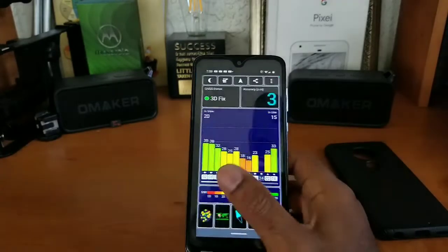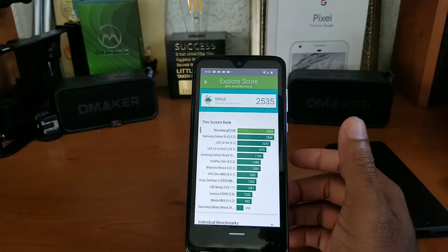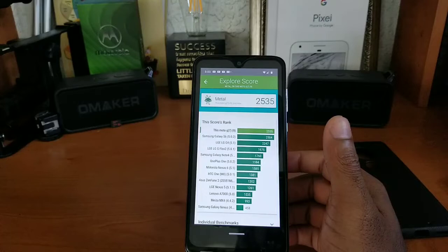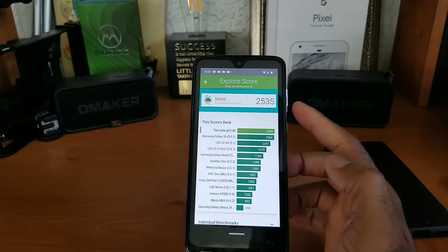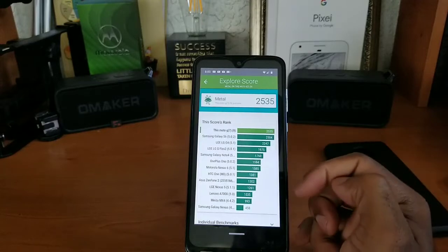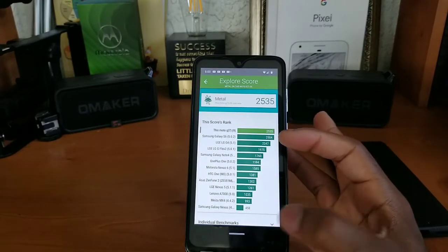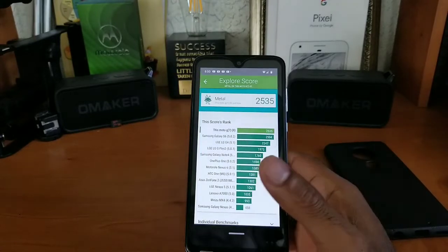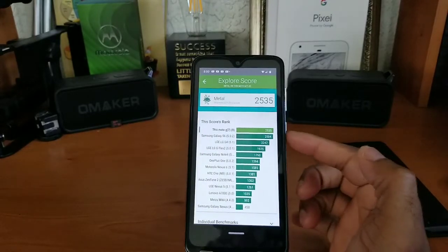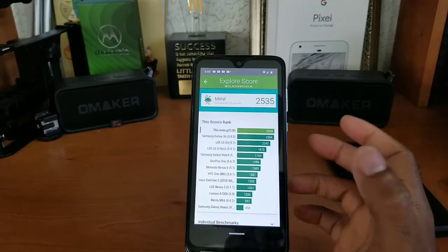Go ahead. Insert the line for me. Ready? This is the Vulkan Metal test. And as you can see, it scored a very respectable score of 2,535. Now, the only reason why I still include these benchmarks is because I like to see how the newer devices stack up to the older devices. And as you can see, it didn't max out the test, but it still scored top of the pack. So what did we say?